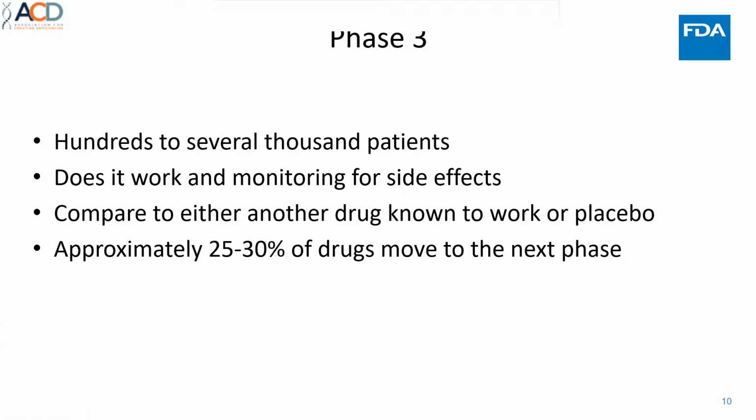So by randomly assigning patients, and that means if you were the patient, you can't pick that you want to be on the treatment or the placebo. Your doctor can't pick where they want to place you, but you're randomly assigned, usually using a computer model, to either the treatment or the placebo group. So you have an even chance of getting in either arm, generally. And that leads to the diversity being spread equally between the groups.